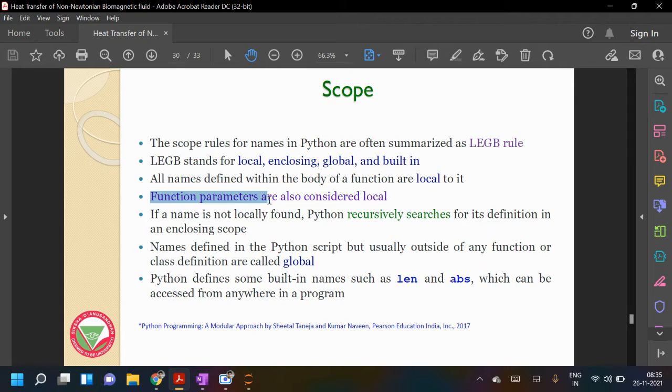Function parameters are also considered local. Like when you write a function, you give arguments, or variables, or parameters. Like when we were finding the maximum of three numbers, the function was max3 with n1, n2, n3. So n1, n2, n3 were parameters, so those will also be considered local. Inside a function, any variable you define is also considered local.